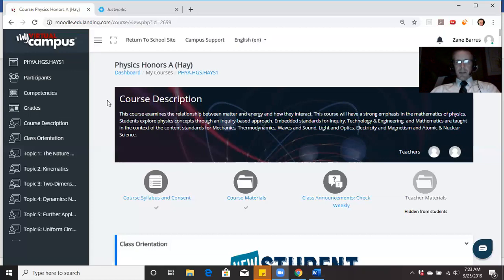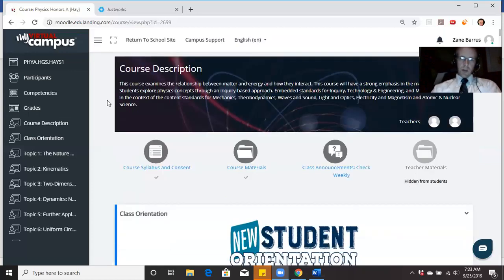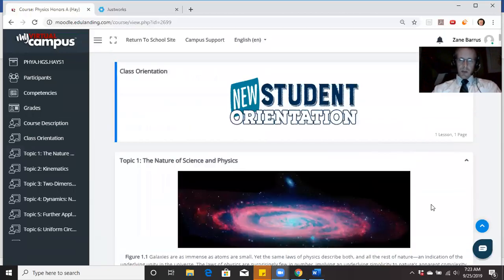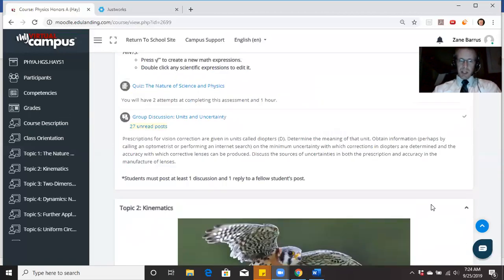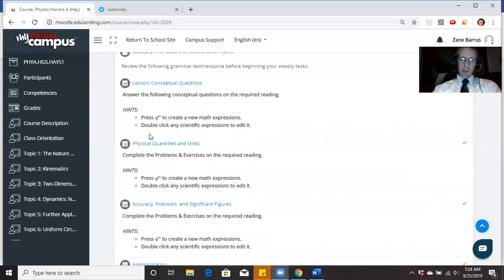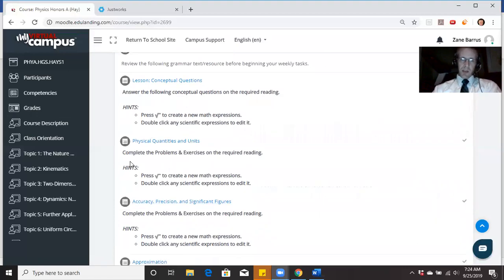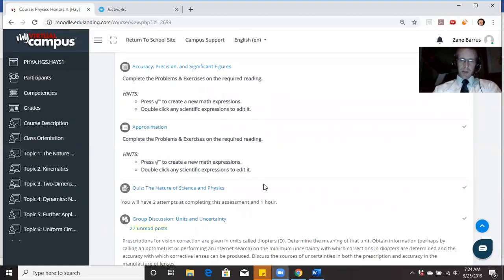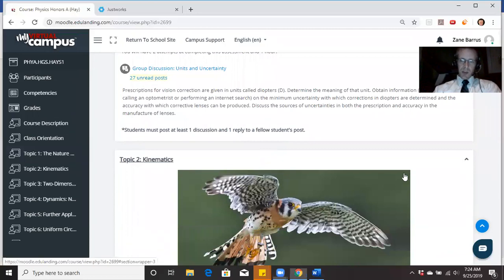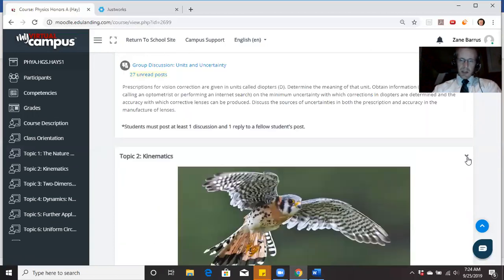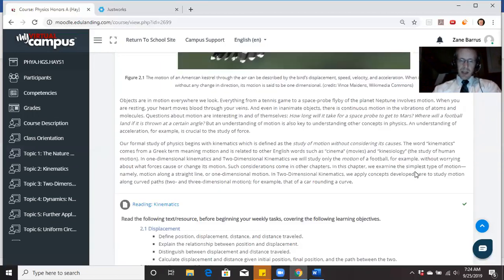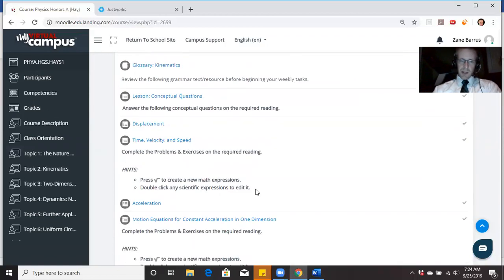For the quizzes though, if you go to the quizzes in topics 1 and 2, just to be fair to those who are really spending time on them, the quizzes I will grade on accuracy and effort. So everything above the quiz in topic 1, if you did it, you got 100%. The quiz itself, I will grade for accuracy. The same goes for topic 2. Everything in topic 2 on the assignment side of things is going to be graded completion, and the quiz itself is going to be graded on accuracy and effort.